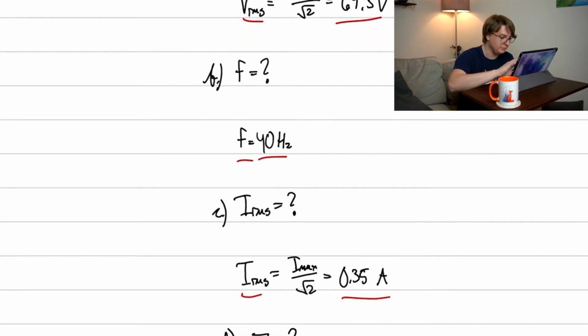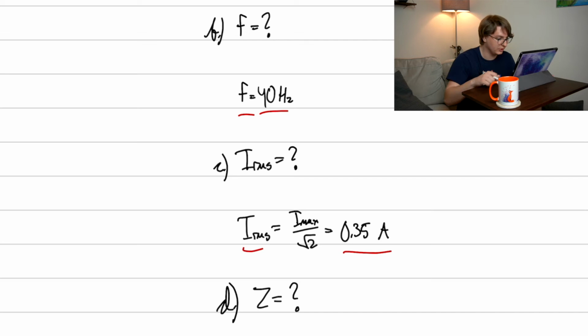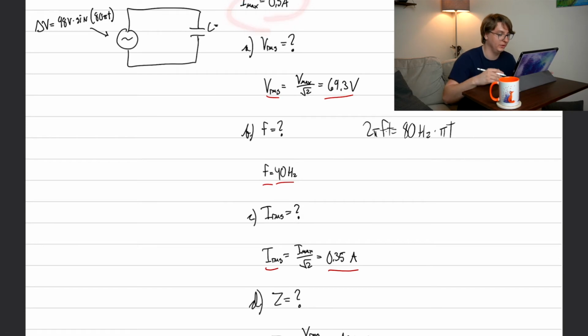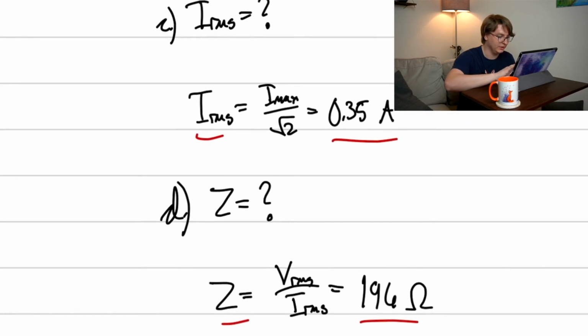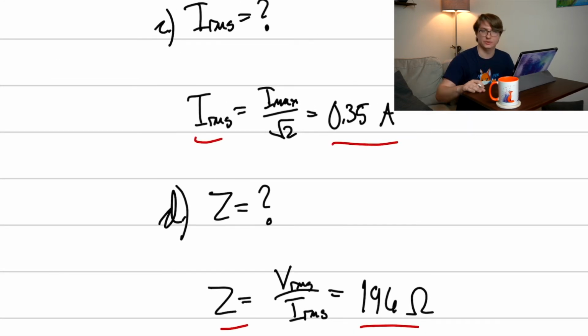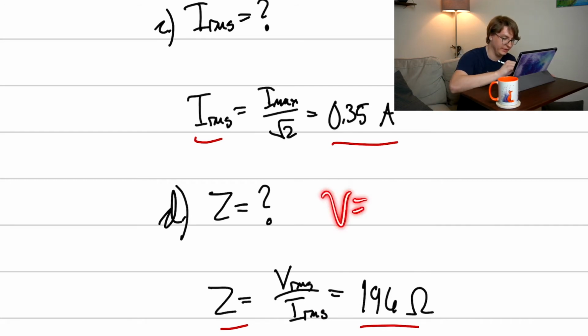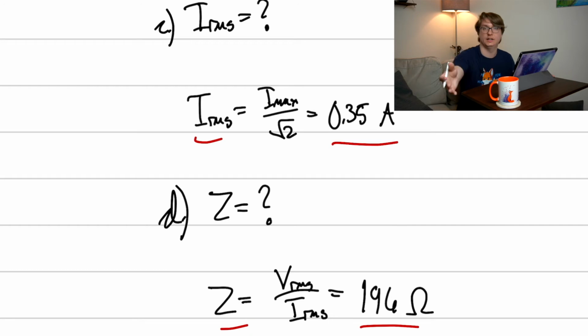We want to get the RMS current here. We just divide by the square root of 2. We're told that we have a maximum value of 0.5, which is fine, pretty straightforward. Then we want to get the reactance here. We're just going to use V equals IR. We don't have to go through a big, long, complicated thing. We know the RMS voltage, we know the RMS current, so we can just divide it out. This is again just V equals IR, but where the V and the I are RMS now. This should seem pretty straightforward, since we're not learning a ton of new things. We just switch a little bit of what we've been learning and put it in a slightly different context.